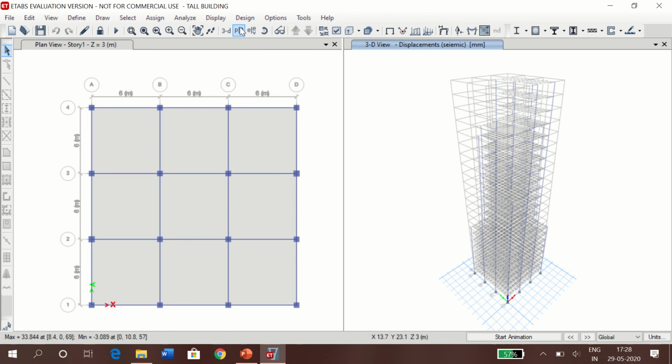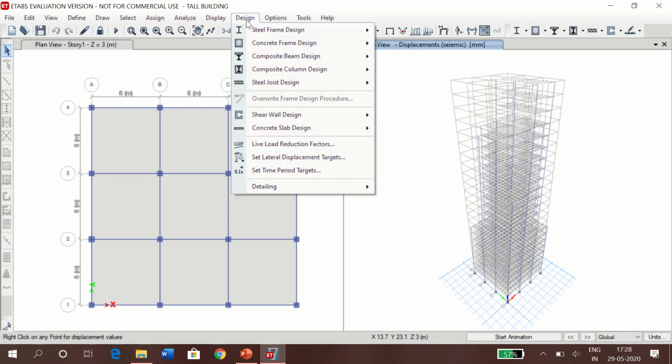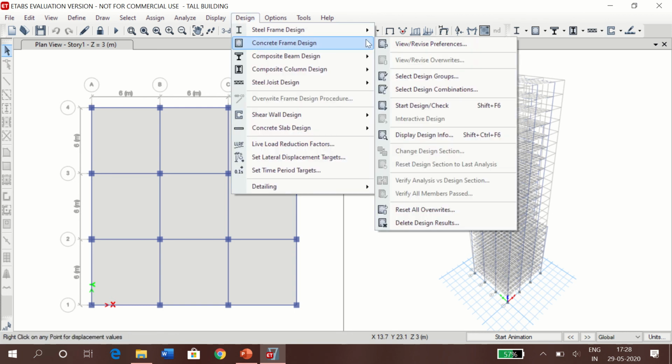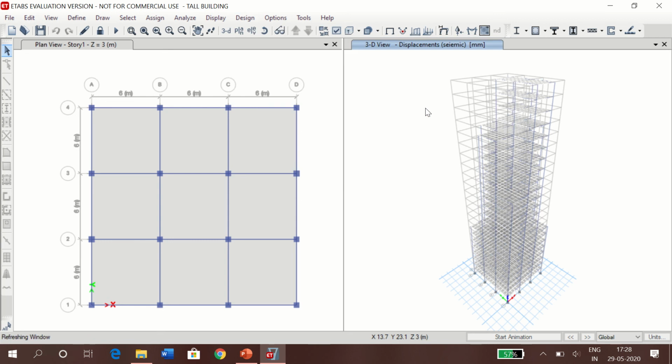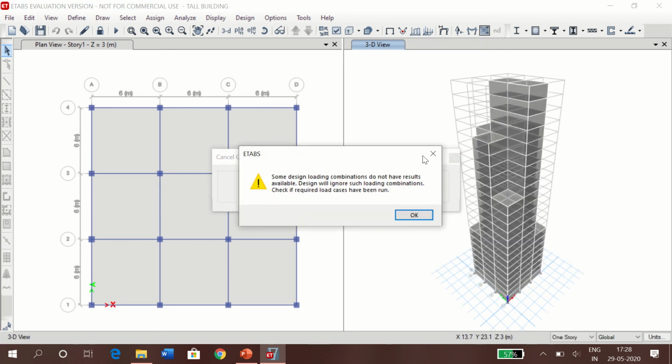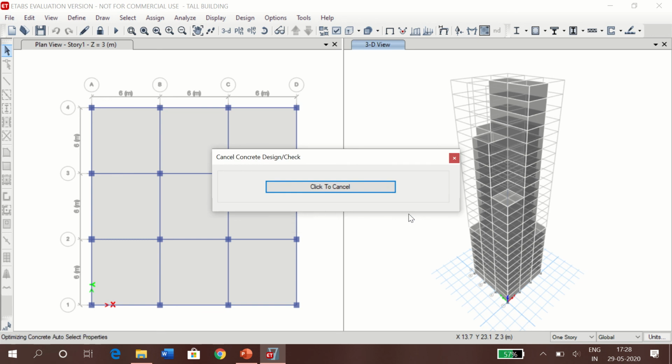Now we have to do the design for this case. Again, go to concrete frame design, start design check. It will take little time.